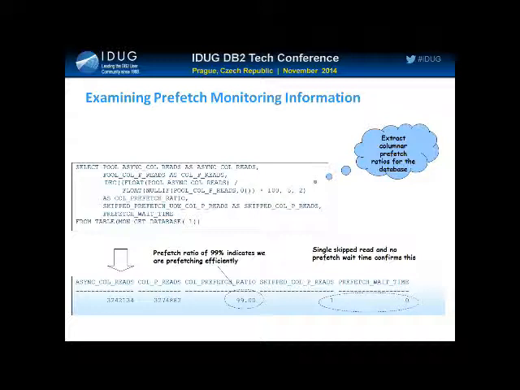Yes? A slide or two ago you said that column-based pages are stored separate from the row-based pages in the Bufferpool. What's the dividing line? That sounds a little bit like non-block pages where a section of Bufferpool memory is set aside for special purpose. Is it a 50-50 split? It's not quite like that. We don't actually have a fixed size in the buffer pool that's reserved for columnar pages.